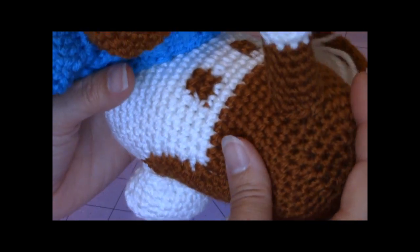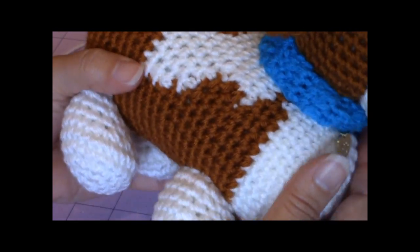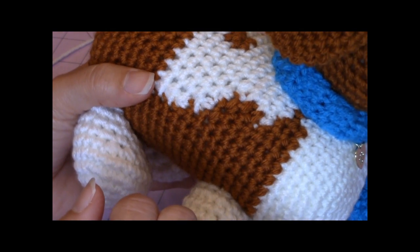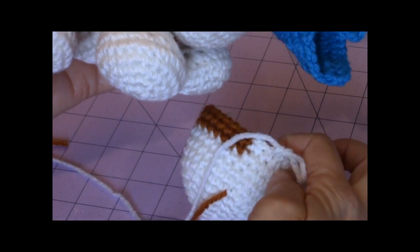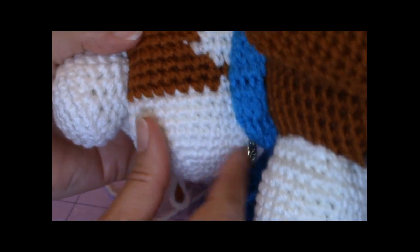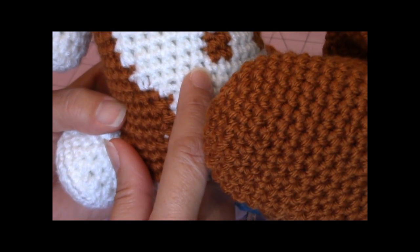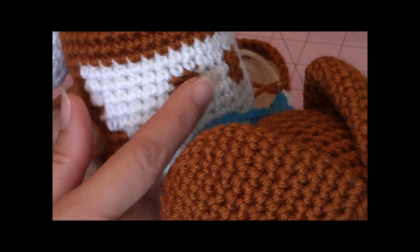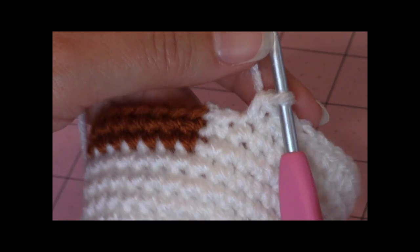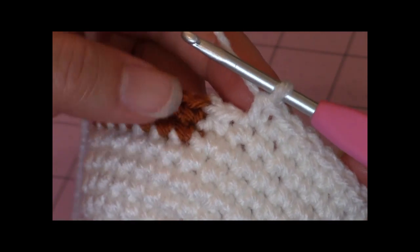Now the other thing that I want to show you is where I started making these little cute squares on the puppy dog. So here you can see how you can have fun with the color changes. I changed it to make it look like a unique spot on the crochet dog, and I'll show you a little bit of that on this next one as well. But what I want to show you is where in my rounds that I started the little dots. So here is where I started my color changing. So that's 1, 2, 3, 4, 5, 6, 7, 8, 9. So on the 10th round is where I make the little cute dots on the back. On this dog, you can see I'm only on the 3rd round. So after I show you a couple of these rounds, we'll continue on until you get to the 10th round.